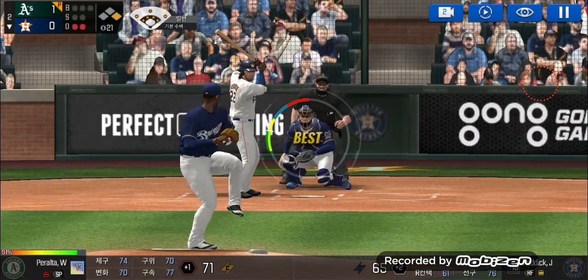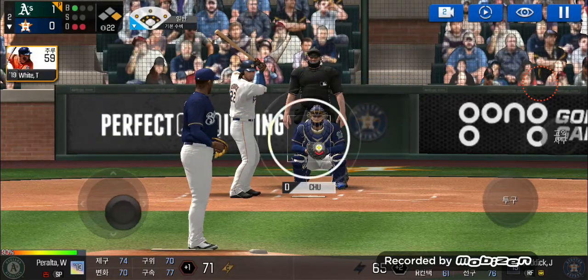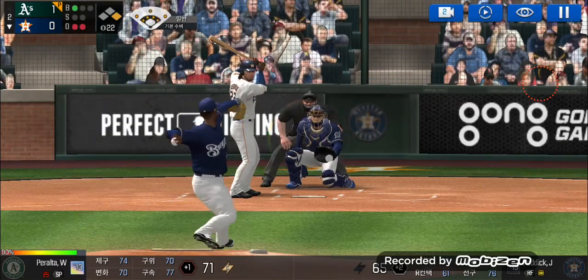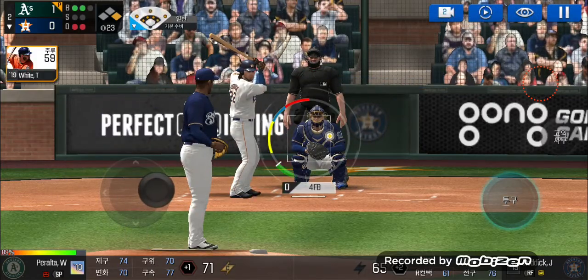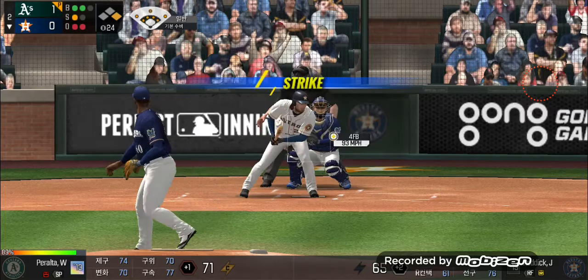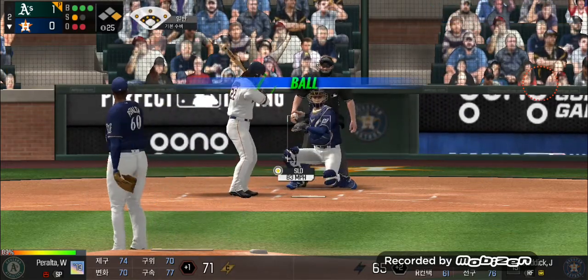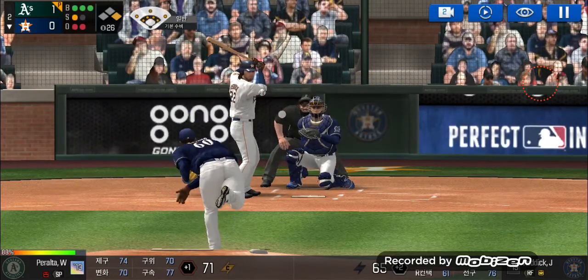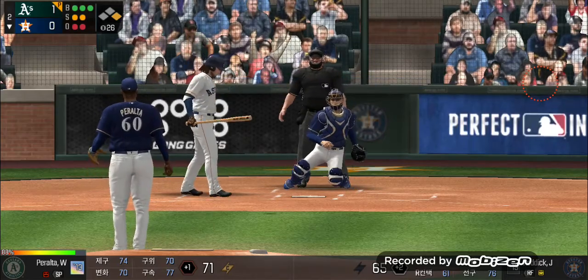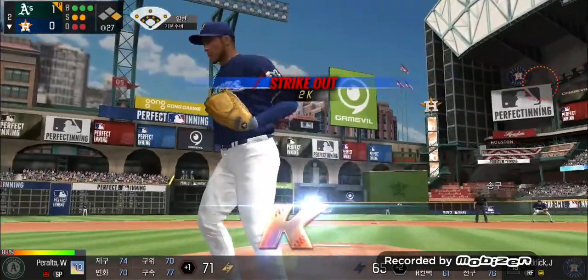The batter's stepping up to the plate. He just held off on that one. Ball one. He's in a full wind-up. Ball two — batter's got a good eye. He's in a full wind-up. Swing and a miss. Two and one. Here's the wind-up and the batter's got a good eye. Three and one. Here's the wind-up and he swung out of his shoes. Full count. Here's the wind-up. He swung. He gets fooled easily.